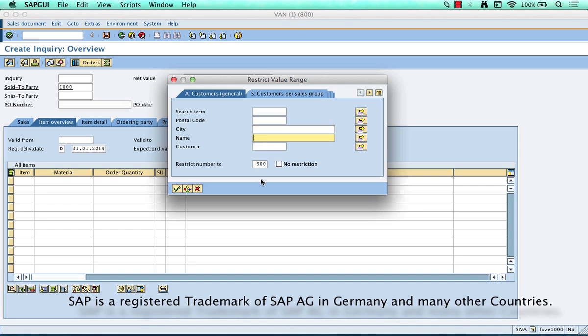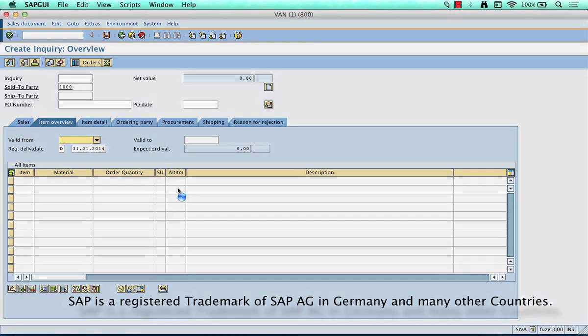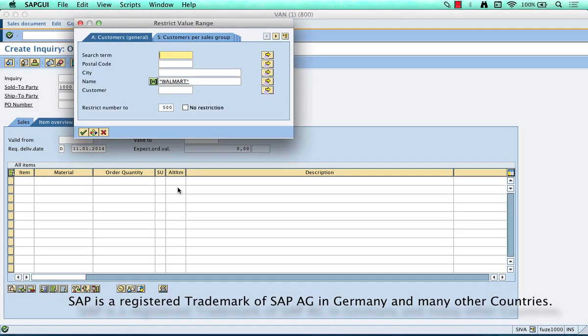Let's see if there is anything like Walmart. So I do a star, which is a wildcard, and then Walmart and then star. So anything that has Walmart in its name. Click OK. Okay, there's no Walmart. But don't worry, we're going to create Walmart when we come to the customer master section.